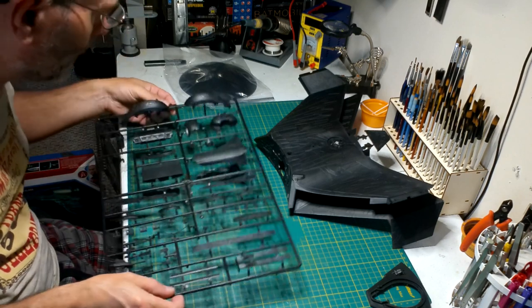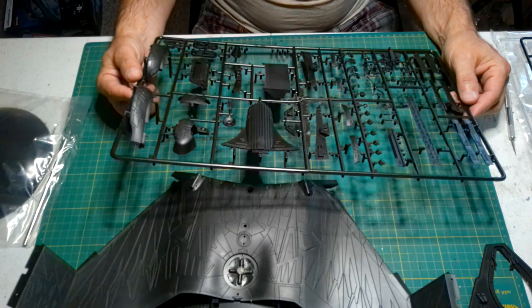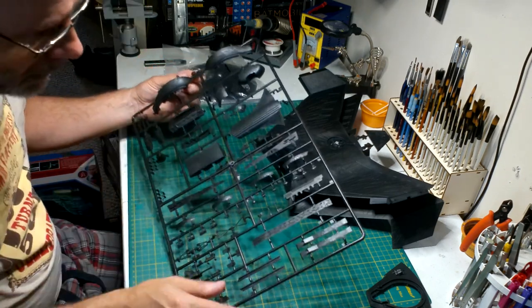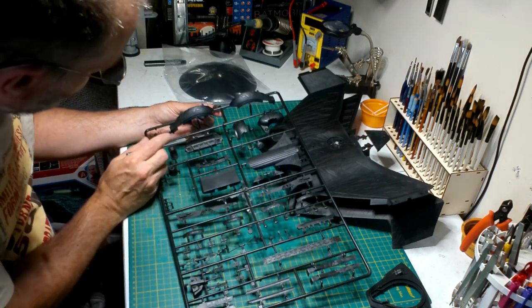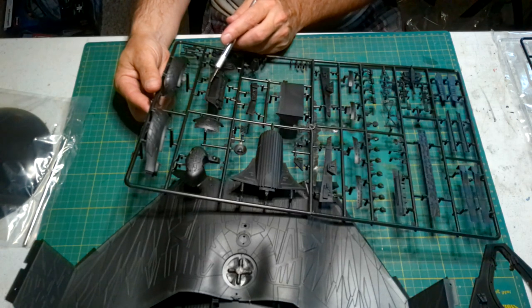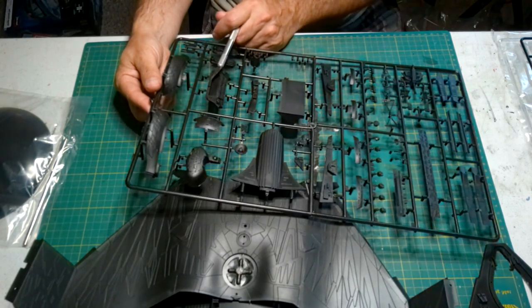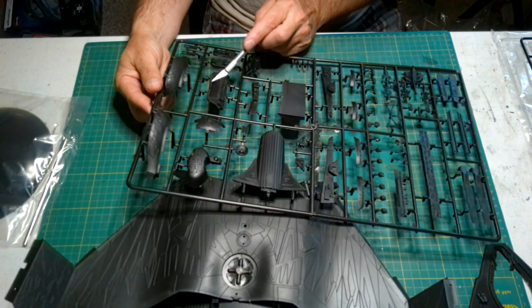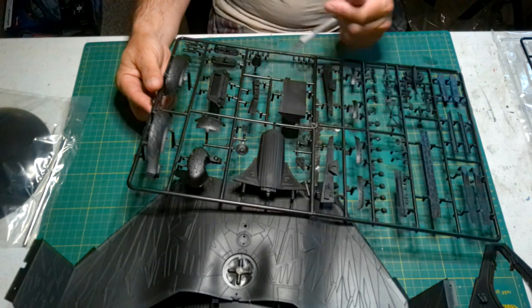More flashing than I remembered last time, but it could just be the plastic — the black might be a little stiffer. Everything looks the same as the normal Katinga at this point. Even the shuttle bay part — you could probably put the shuttle bay in here as well, though there's some detail on the door I want to leave. I'm wondering if the supplement shuttle photo etch gives you photo etch for these observation decks. I might check my old Paragraphics set to see if I have a spare, since they usually give you two of each in case you screw up one.